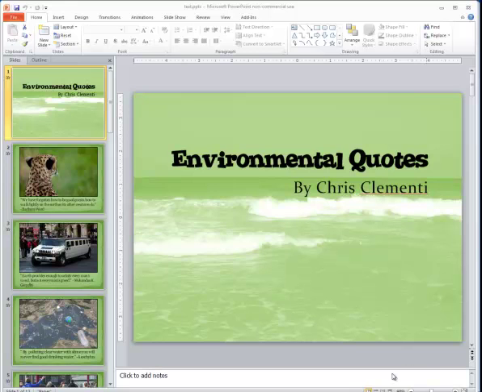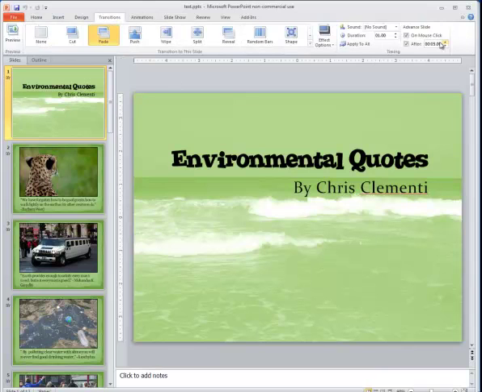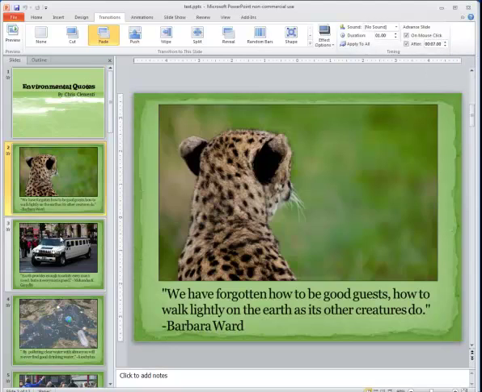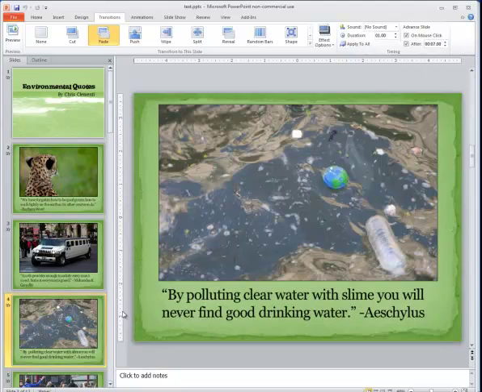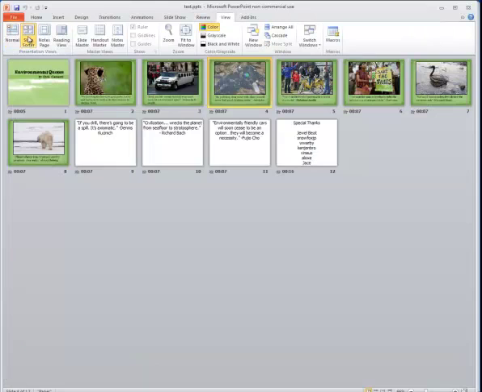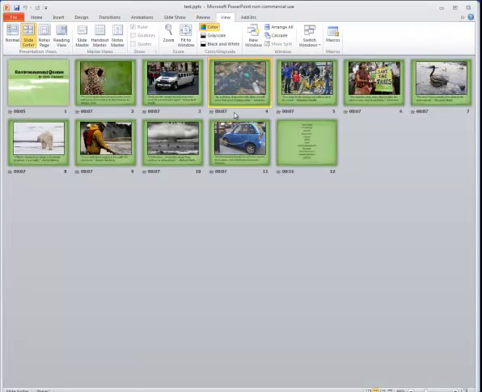Now, if you forgot how many seconds your presentation is, you could go to the transitions, and you might want to round off the seconds so that it's easier to add up. So just visit each one and then you can add up those seconds. You could also go into view mode and choose slide sorter, and you can see the number of seconds to add them up. I'm going to add up the seconds for all of them except for credits at this time. After adding up the seconds, I came up with 68.